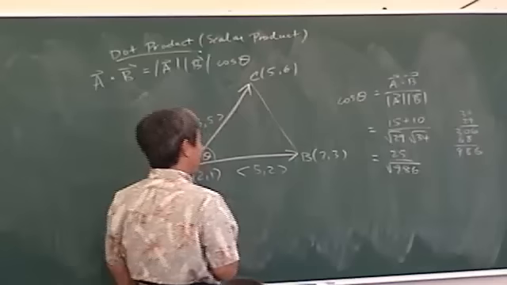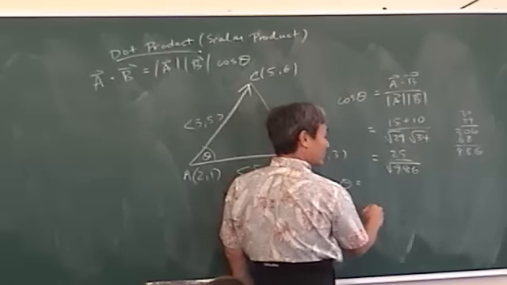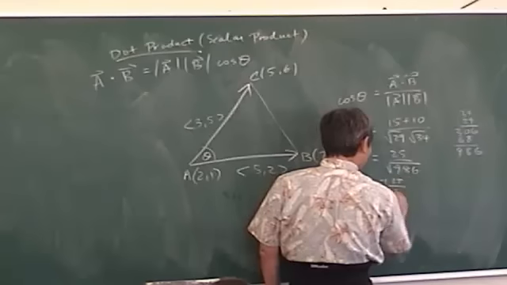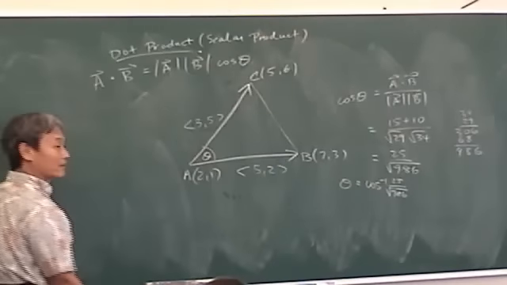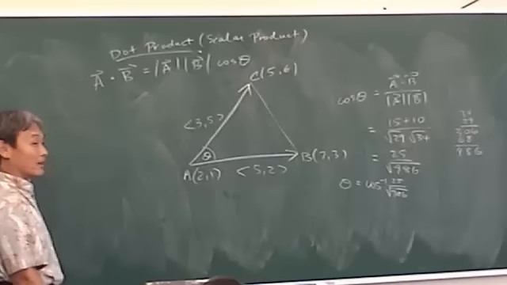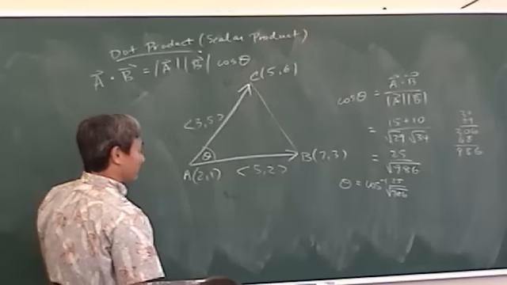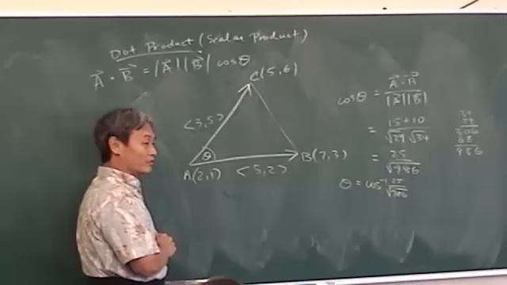Because there's no common factors, right? So tell me, what is the measurement of this angle then? Cosine inverse 25 over root 986. There you go. And of course, that can be punched in on your calculator, right? But you're not going to have a calculator on this test. So you just leave it like that, unless I make it come out nice, like cosine inverse negative root 3 over 2 or something.